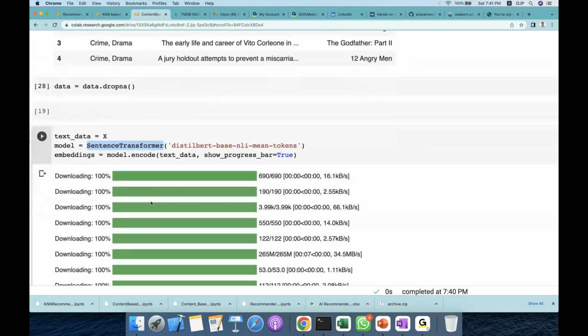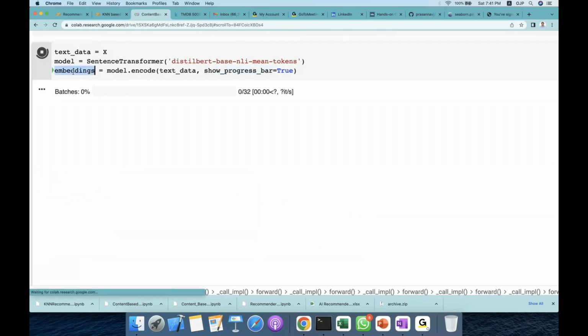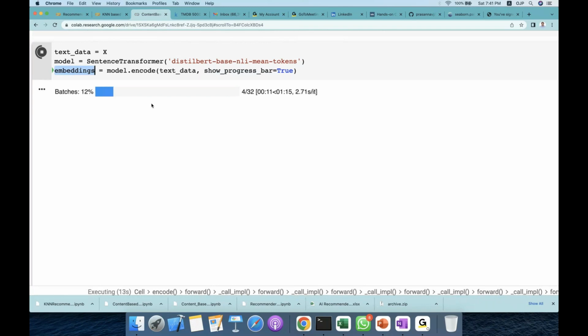I am defining a model for the sentence transformer, and using this I'm encoding the text data, and I'm showing the progress here. The outcome of this execution is the embeddings. The embedding is nothing but this: you had textual information, and a computer cannot understand textual information. We need to convert this text to a numerical form. That is what is called embedding in natural language processing.